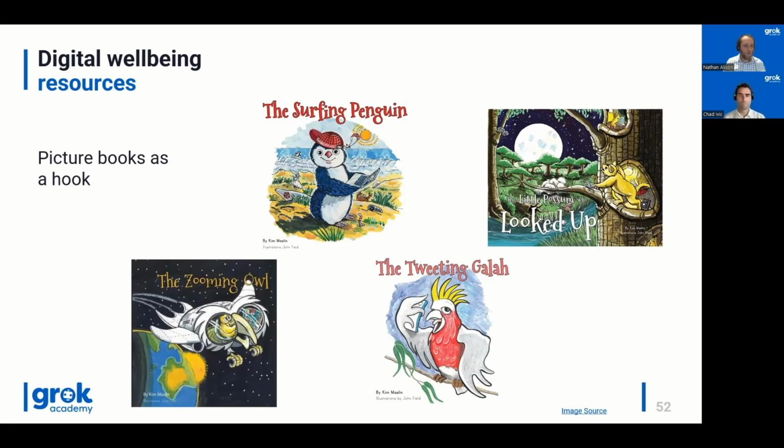Sorry, Nathan, I actually read The Surfing Penguin to my kids last night, which was really interesting. We went through the reflection questions, and my son forecast where the story was going to go. So someone made a decision to post something on a device, and then there's a consequence, like what's going to happen because of that. And he actually predicted what was going to happen. So it really gets students thinking that when you post something that goes out there to the world, there are consequences. And so it's really awesome.